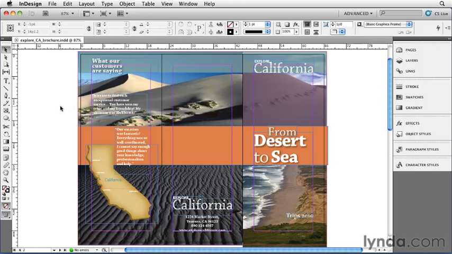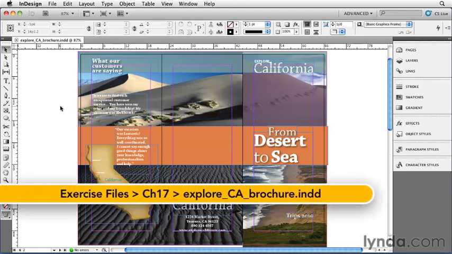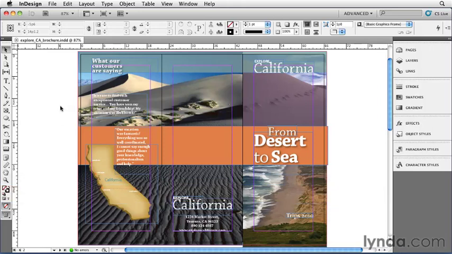In an earlier chapter, I discussed how InDesign documents don't embed all your placed images. Rather, they just link to the original files on disk. That means if you're going to send your document to somebody else to print it, you need to send them your linked files too. In fact, you should probably send them the fonts that you used too, just in case they don't have the same fonts as you.